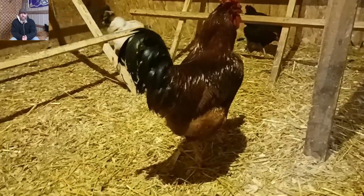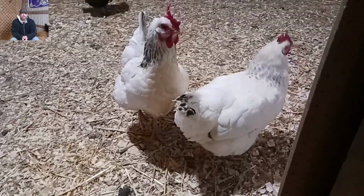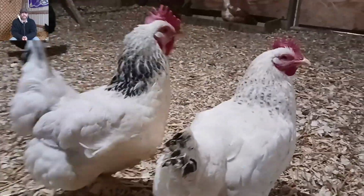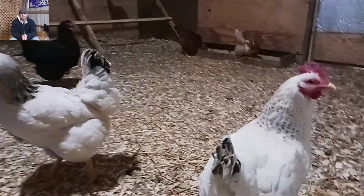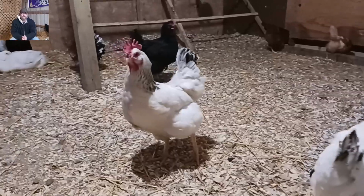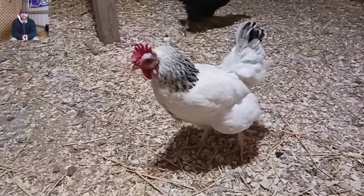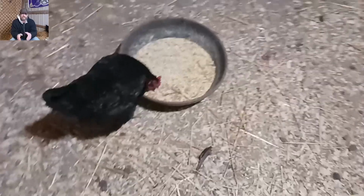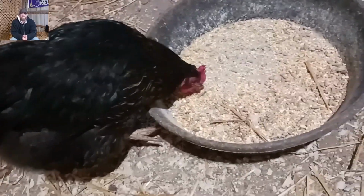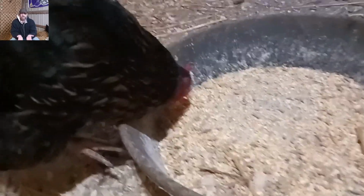I couldn't get all the breeds that I wanted, but that's not unusual. Local providers in your region may be seeing less demand pressure, and you're going to have to research that and check for yourself, and we'll come back to that in a moment. Another option you have is local pickup from stores that cater to rural life. Examples being Tractor Supply Company, Rural King, and even local feed stores that hatch chickens. This is a great option to use, but there are some limitations with it. They typically provide breeds that would be common to your area, so if you were looking for something specific or exotic, you may not find it available locally.